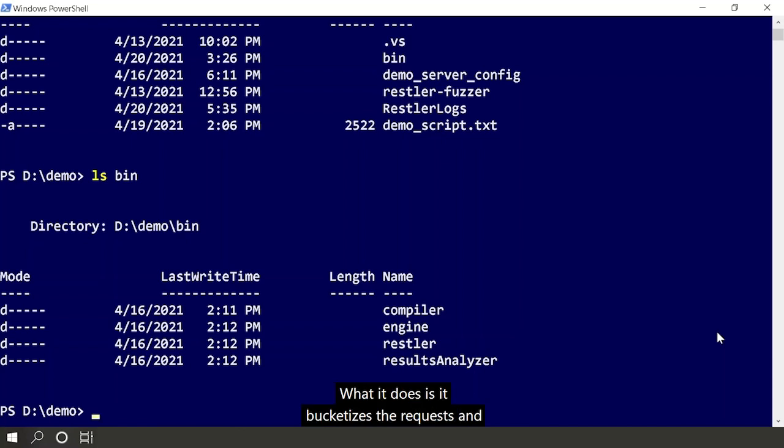What it does is it bucketizes the requests and responses that were sent by the error message text. It tries to group all of these similar error messages, doing some abstraction in the process. You can use this if, say, your coverage is very low: you can see what are the most frequently occurring errors and try to fix those first and hopefully get the coverage up faster that way.